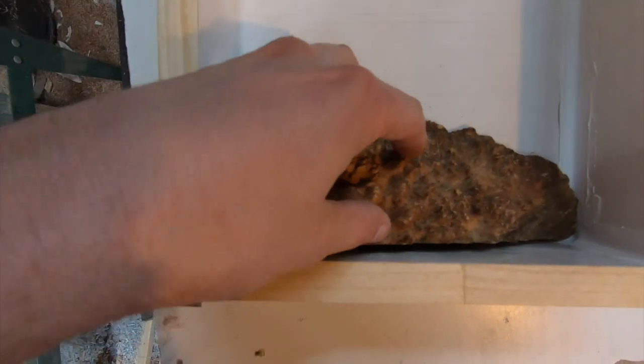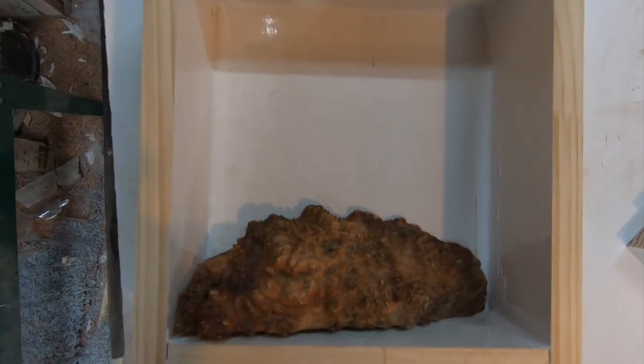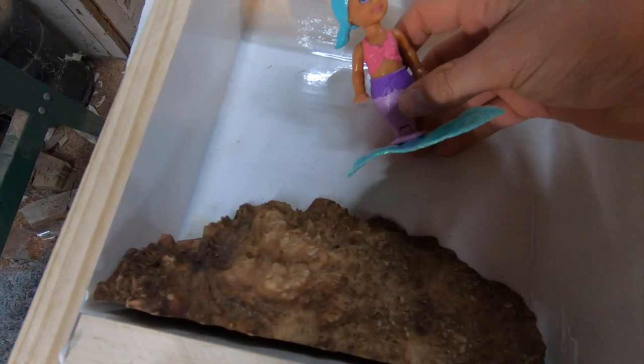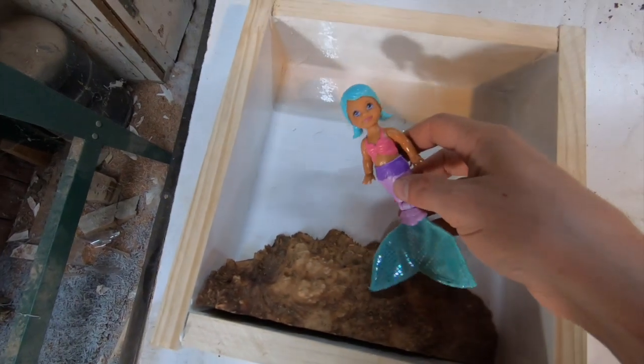There we go. It's gonna look cool. See, I think she'd just be a little too big to be in there. So we'll have to find something else.